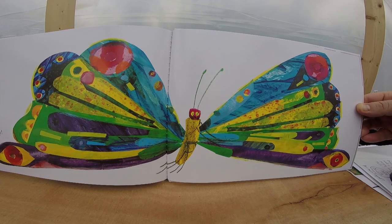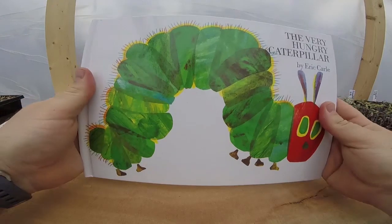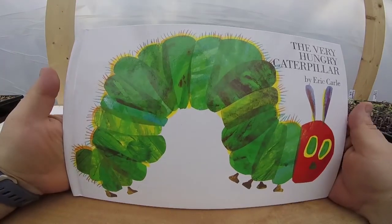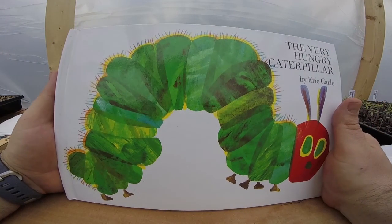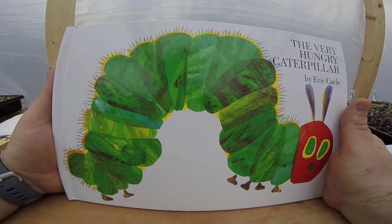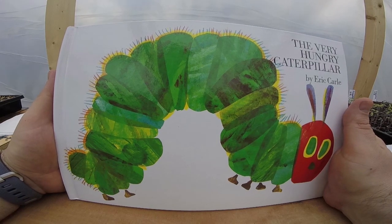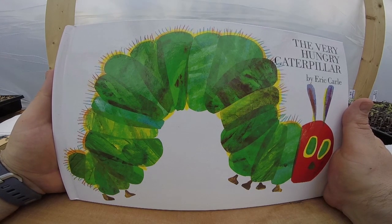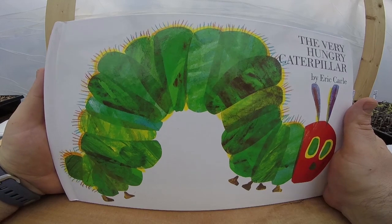Does this butterfly right here have wings that are mirror images? I would say they're pretty close, but Eric Carle probably made it different on purpose because Eric Carle likes to be unique, creative, and different. You could either draw an Eric Carle butterfly or be creative and draw your own. Symmetrical means it is the same on one side as on the other — the same exact size, shapes, and colors. If you would like to share any of the activities with me, I'd love an email or a social media post. We want to stay learning and keep our brains fresh so that when we return to school, we stay engaged.